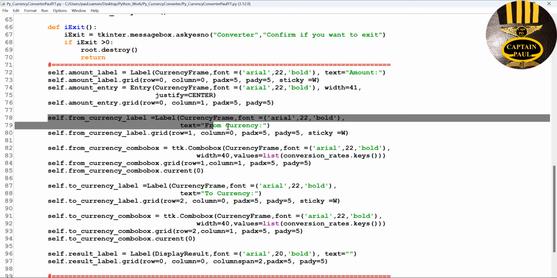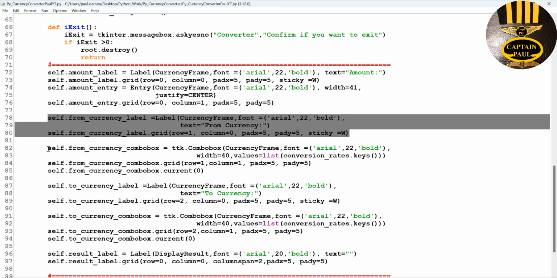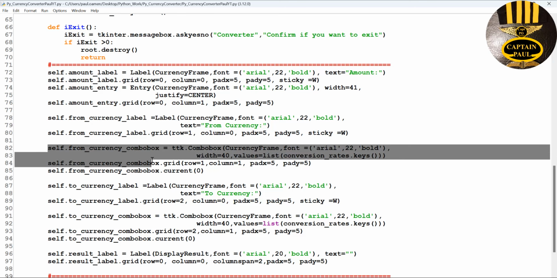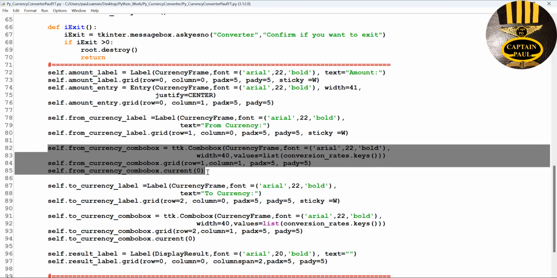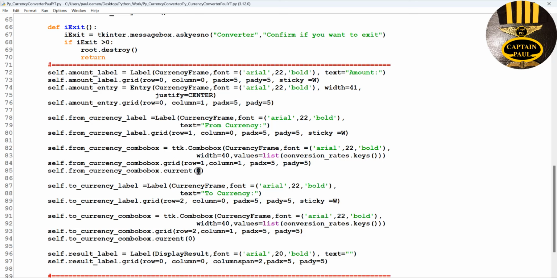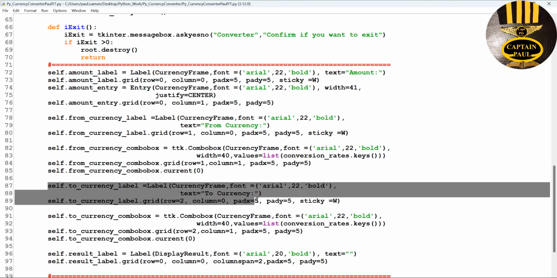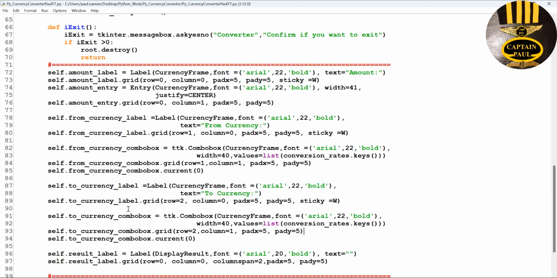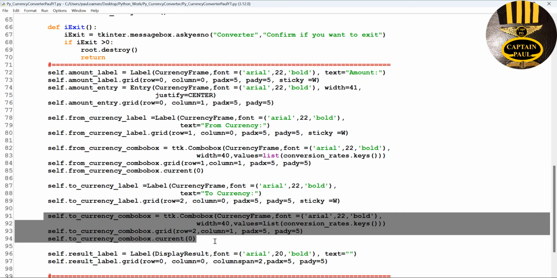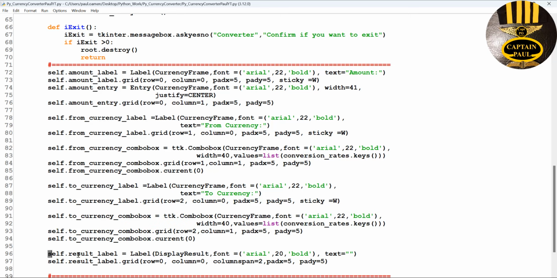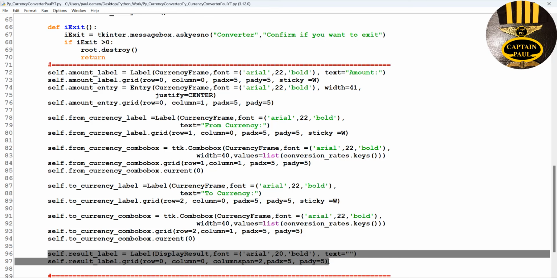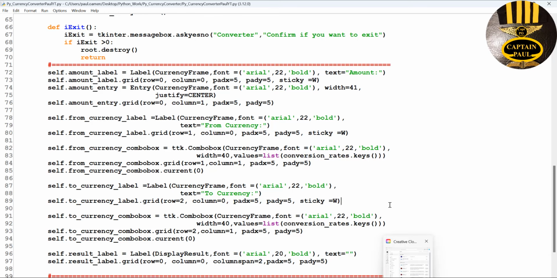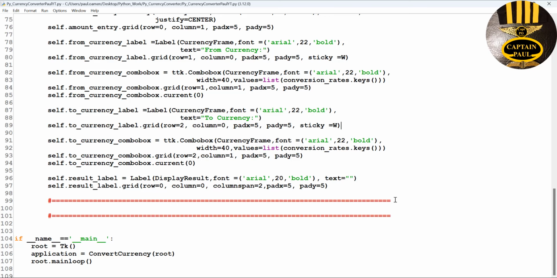And here I also have a label, and right underneath the label is the combo box. I have two combo boxes. The default value is the first item, which is 0. The same thing applies to the next one, the label and combo box. Then finally, where I will display the results. So what is left next is going to be the buttons.